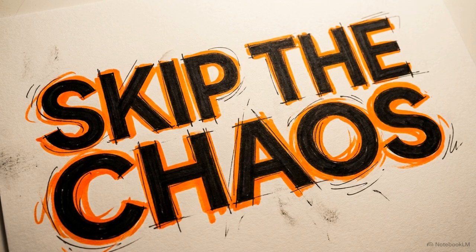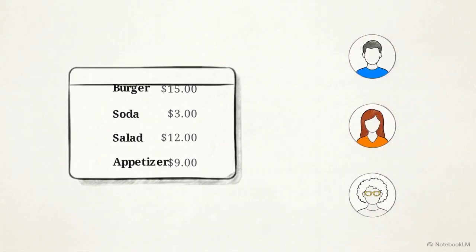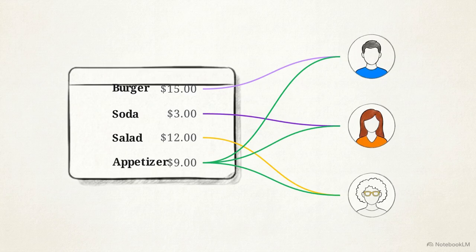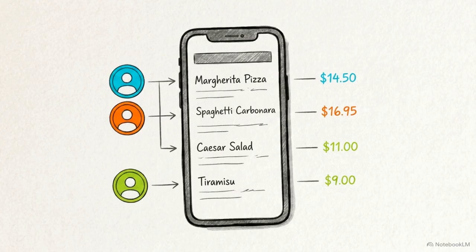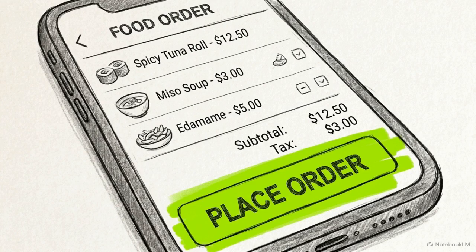We are going to bypass that huddle entirely. Today, we're looking at how to digitize that piece of paper, assign every item to the right person, and calculate a perfectly accurate split in seconds using an app called SplitSnap. To follow along, you only need 2 things: an iPhone with the SplitSnap app installed and a real-world restaurant receipt. If you order delivery, a screenshot of your Uber Eats or Deliveroo total works exactly the same way.